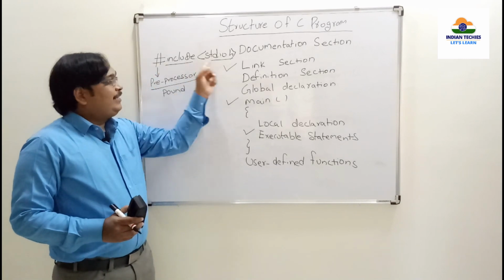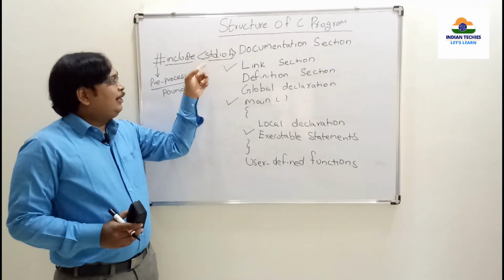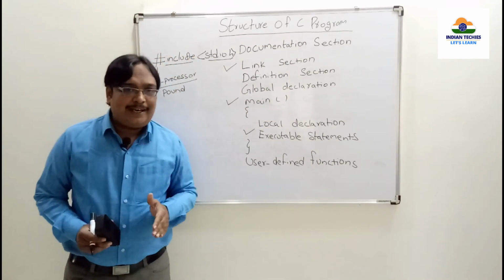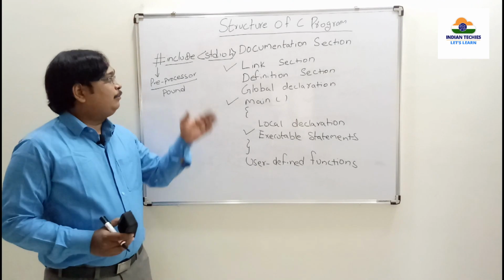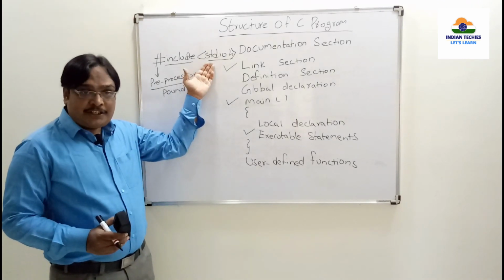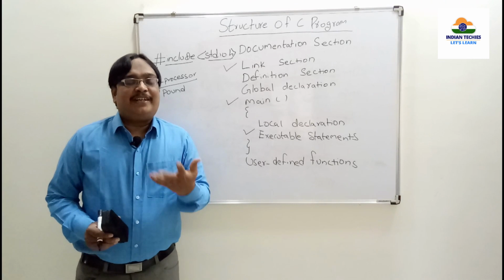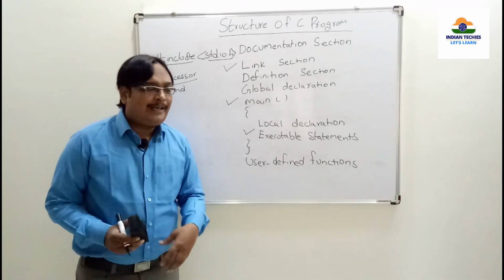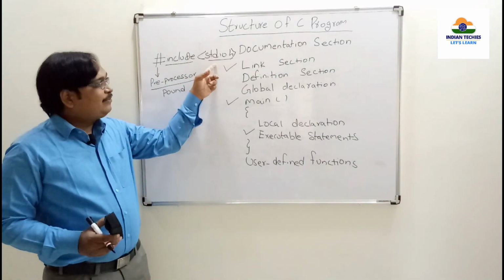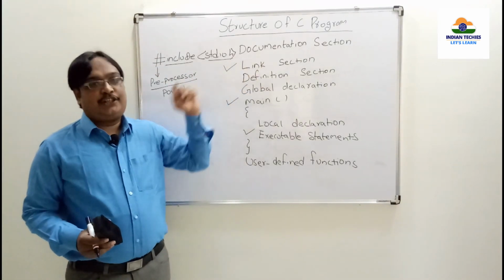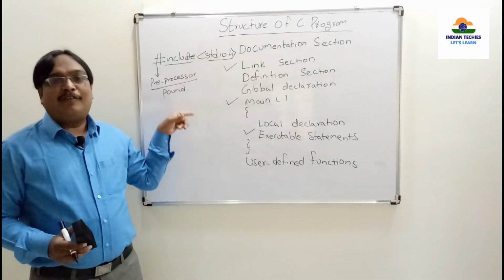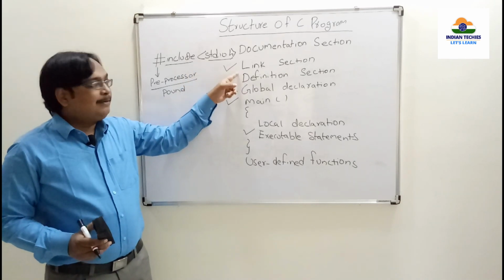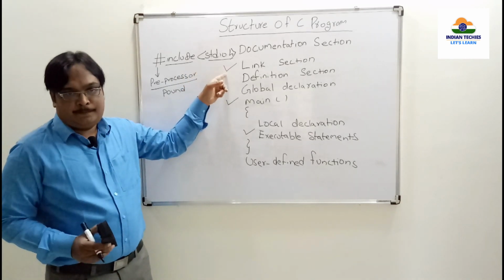So whenever you write this line here, the rules and regulations will be loaded into the program. Then the compiler will have the ability to compare the rules mentioned in stdio.h with the basic program that we write. If this comparison has to be done, library files have to be added. This line is compulsory. That's why we call it the link section. We are linking this library file to our program. Okay, this is compulsory. As I kept a tick mark in the link section, this is compulsory.